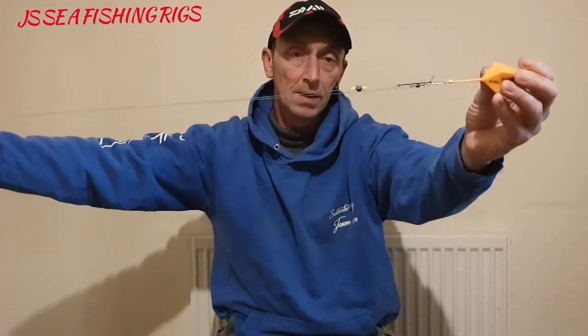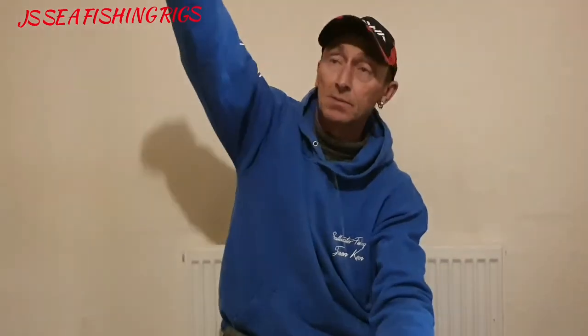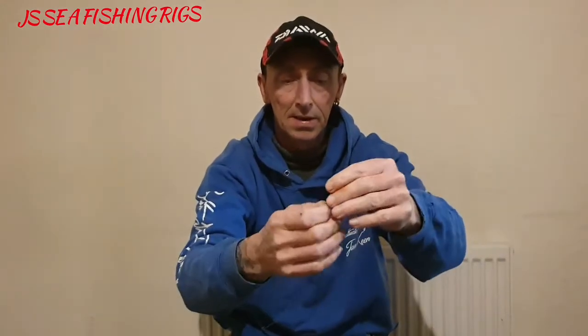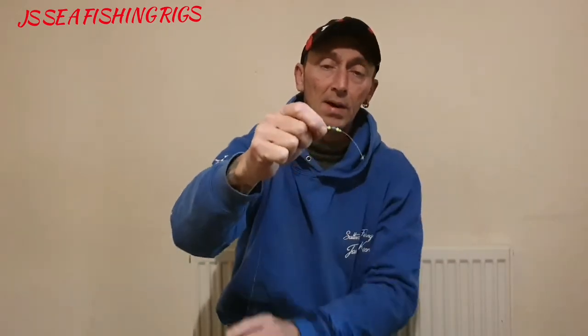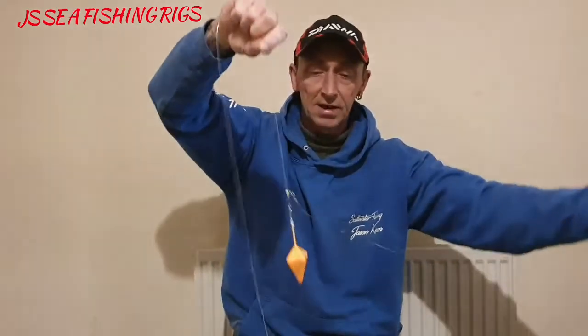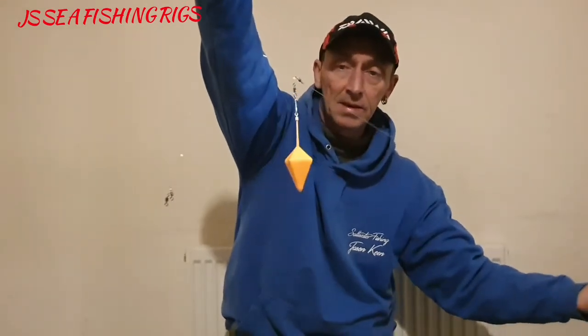What I've done on this one is put a lead shot right behind the bait, so with the impact of the water it comes off and slides down. You've got a big long flowing trace at the bottom, and the lead from the snood length keeps that bait nailed to the seabed. It's all adjustable — if you want to put a big bait on, it moves up and down, keeps that bait flat on the floor. The dropper drops straight down, fishing tight on the seabed. I've got a Gemini big bait clip there.